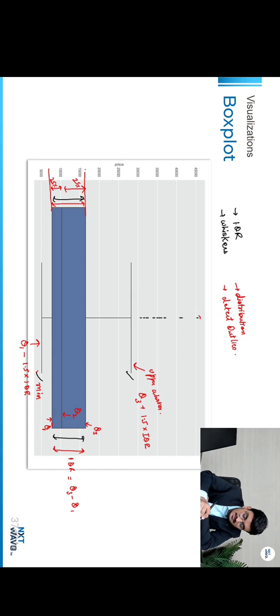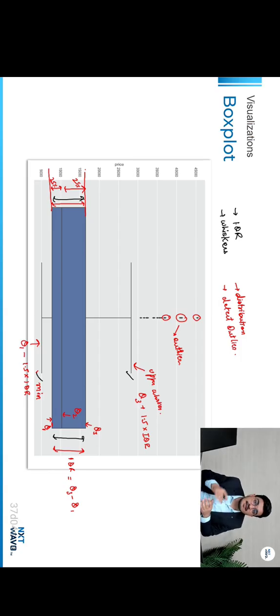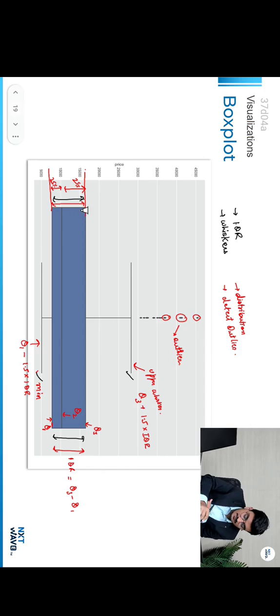We can also see these data points. These are data points which do not fall within the whiskers or the interquartile range of our data. These are called outliers. Now, outliers are values which do not follow the normal trend or normal distribution of our data. See, most of our cars have a price range of this. Some of them exceed this range, some of them also are below this range.